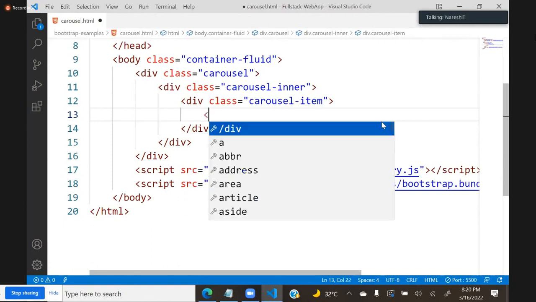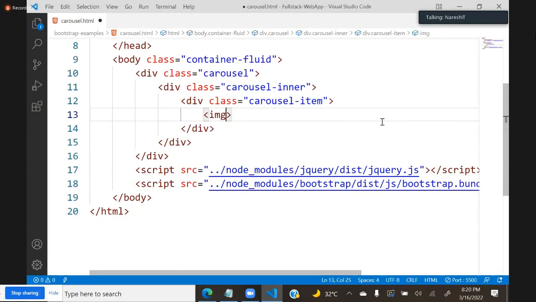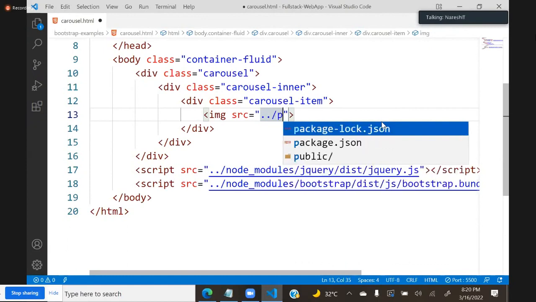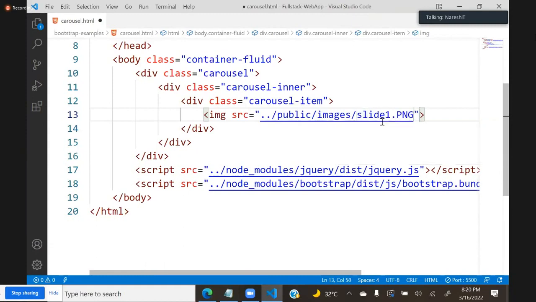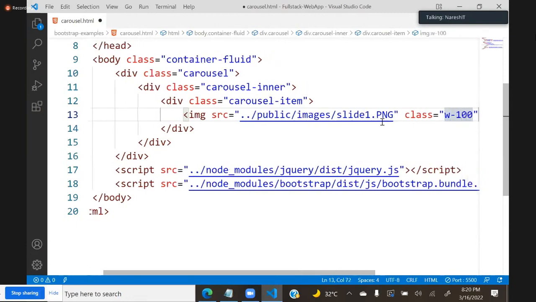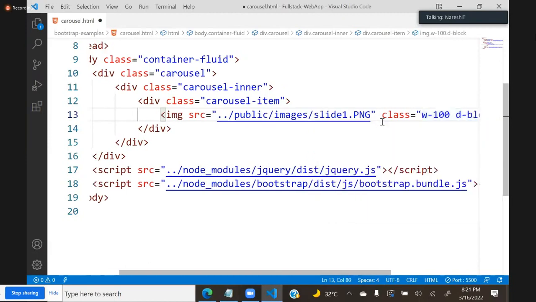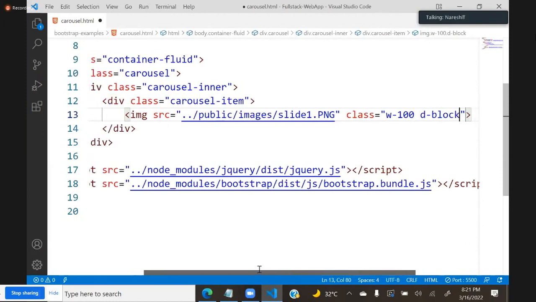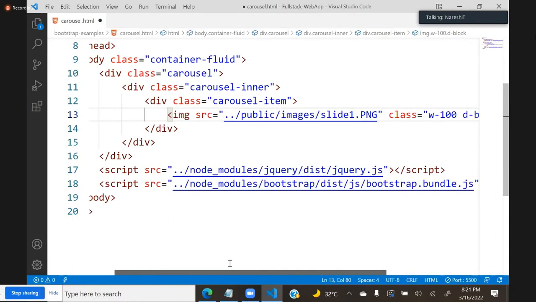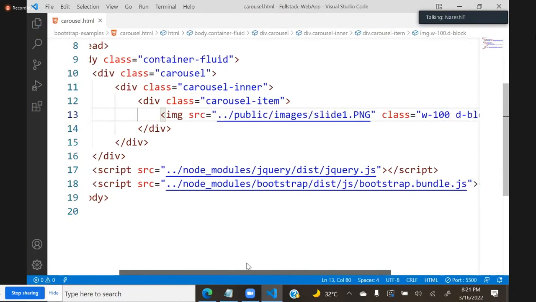So in this carousel item, I am giving an image. The image source is public images slide 1.jpg. And for that, we will put the class as W100, that means fit, and D block means display block. Block means any content will come below. If you put any text beside it, it will come below. As of now, we don't have any text, just the image, because sometimes terms and conditions we write at the bottom. Fine, this is a carousel item.